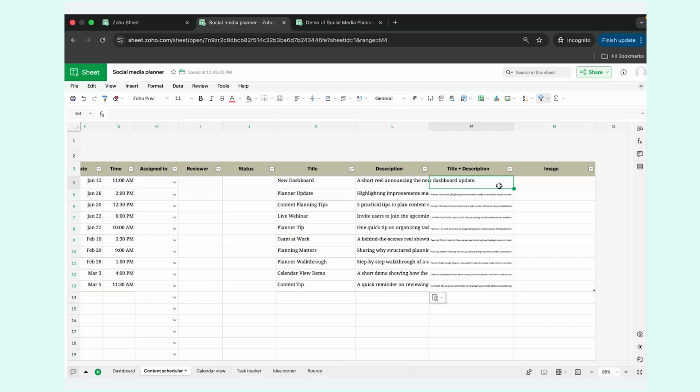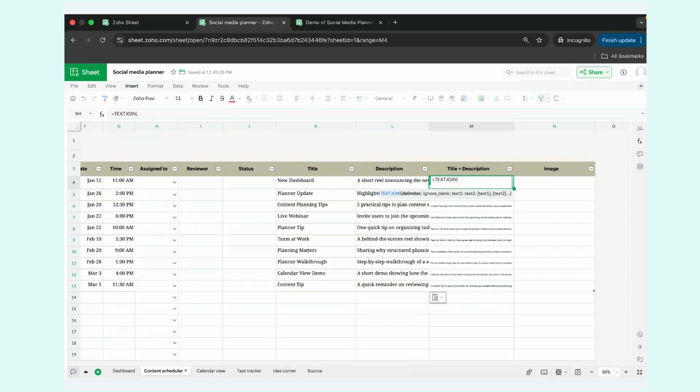So I'm going to use a function called TEXTJOIN. Now, this is exactly how it looks once you've joined all the text. Let me show you how to do this for that cell. Put an equal sign, TEXTJOIN, and I'm going to say a delimiter.